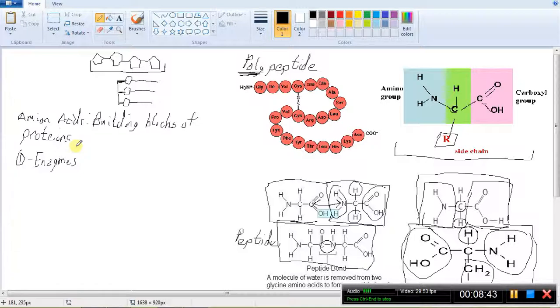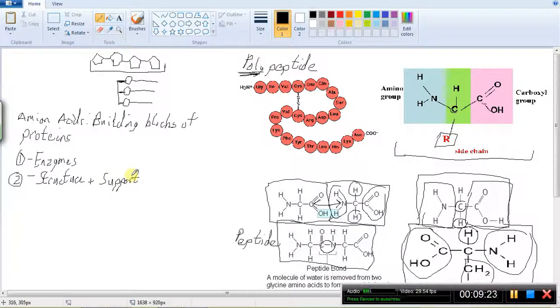So many chemical reactions in our body could not occur without enzymes. Enzymes are like helpers that make chemical reactions happen, or they make the chemical reaction happen a lot faster. There's lots of things in our body that would happen, it would just be really slow. And so enzymes make those reactions go a lot faster, at the speed that our body needs them to happen. Number 2, proteins play a role in structure and support.